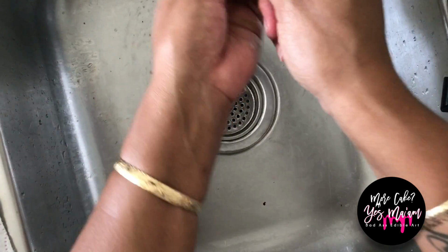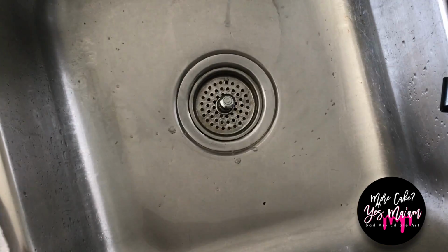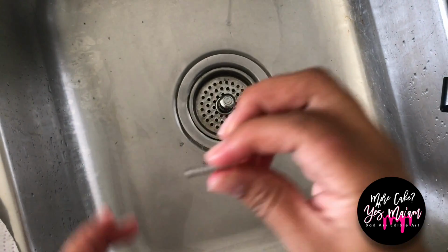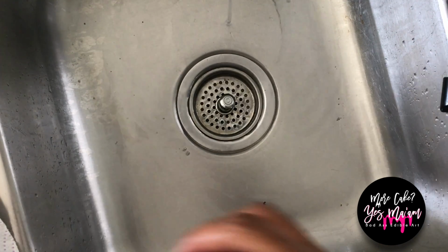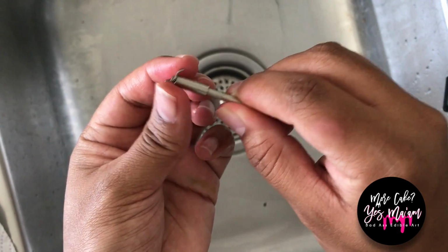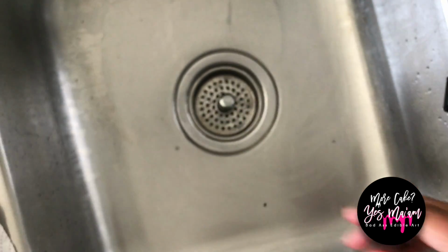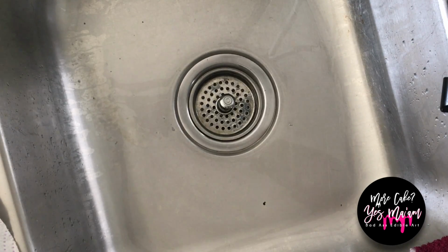Okay, so I have all my pieces washed. Now I will say the pieces that I did not wash is this spring. I don't wash the spring because this will get rusty, so I don't wash that. You could wipe it down, but I wouldn't wash it. And I didn't wash this piece here. This goes inside the gun, only because with the screws and stuff, I didn't want it to get rusty either. So I just wipe it down. Okay, so let's go back to the table and put all the pieces together.